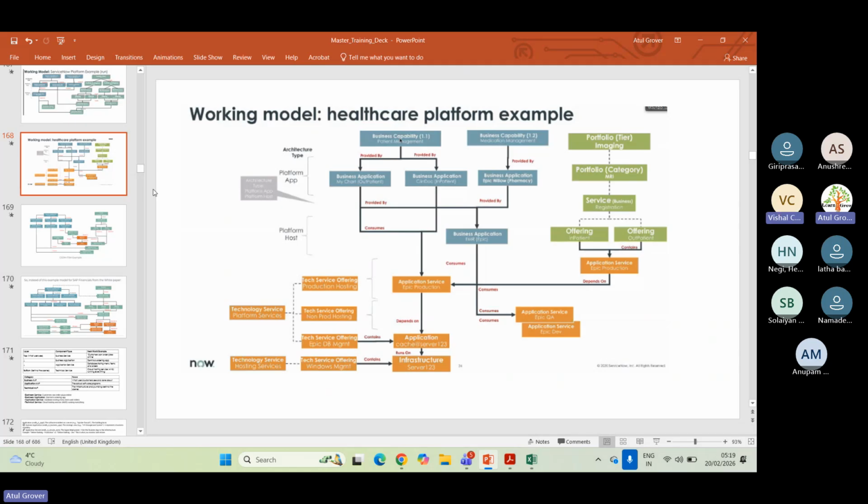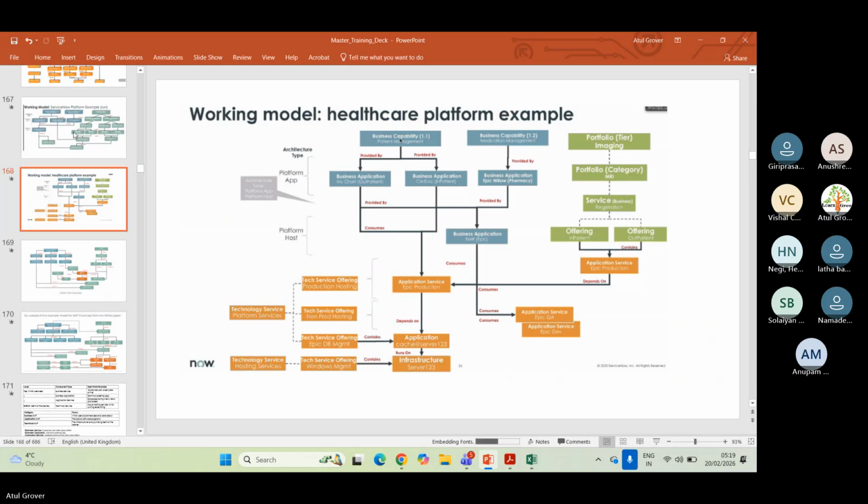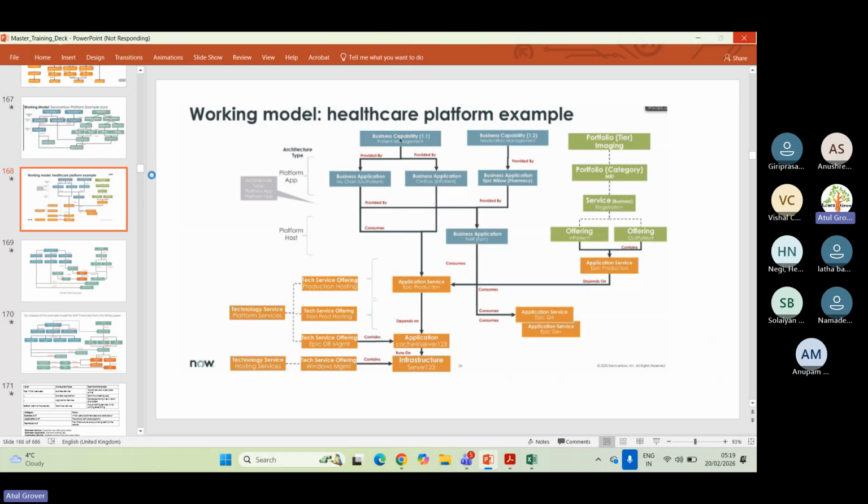Entity basically, if we create these type of diagrams, entity is called like any person, place, or the process is called entity here. So if you see business application here, let me show you this thing.